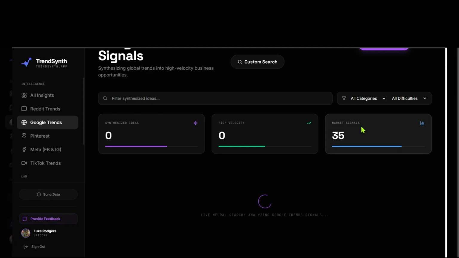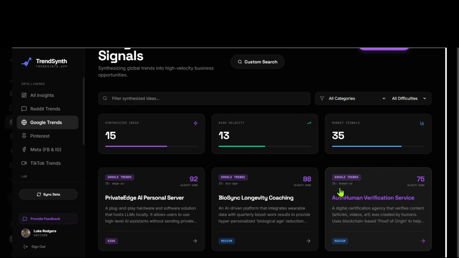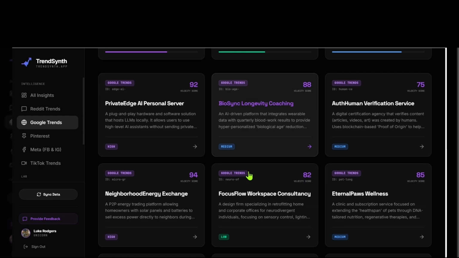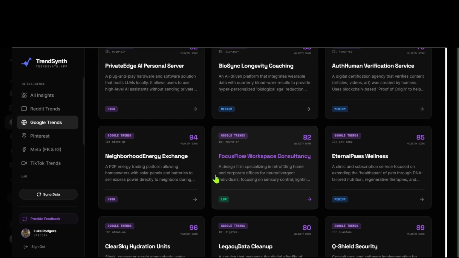I think I need to change this count because this continuously increases. 35. So here we go. Private Edge AI personal server. We got BioSync longevity coaching, auth human verification service, neighborhood energy exchange, focus flow.